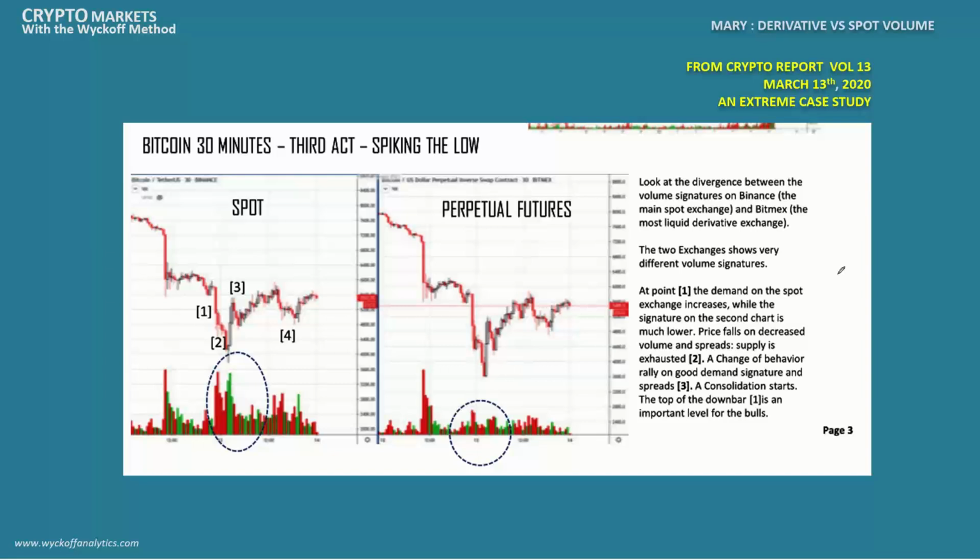And there are two kinds of derivative market. The offshore derivative market, BitMEX, Deribit, and so on, and then the CME futures market. When the CME futures market was introduced, the volume was very, very low, ridiculous. Few contracts were traded there. Tape reading based on that volume data was not the best idea. But today, more and more institutional money is coming to the system, and basically the CME futures have almost the same liquidity available on the offshore platforms.